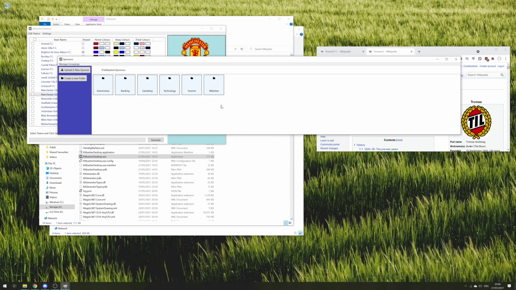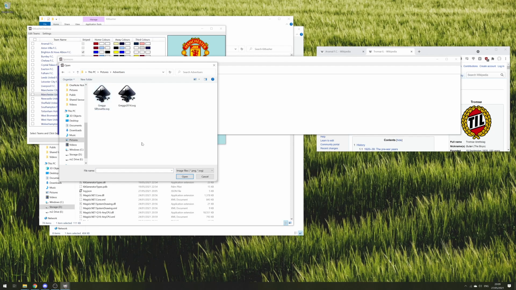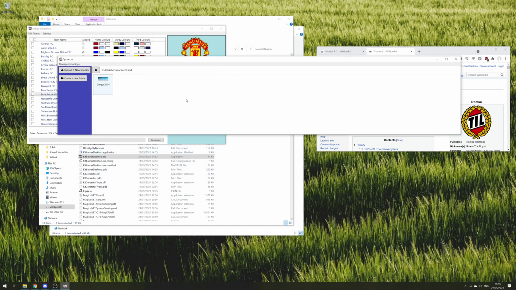Now, if I want to add my own category, you can just absolutely create a new folder. We're going to add food because we're going to add a new sponsorship. Again, you can just give it its own weighting. Let's put that up to 20 weighting, and we can just open up the food folder and we can upload a new sponsor. Now I have it ready here with Greg's, just for the ease of use. So we've got a Greg's folder.